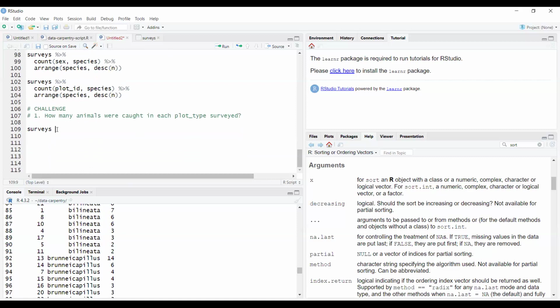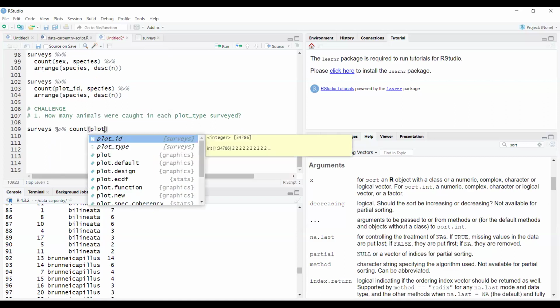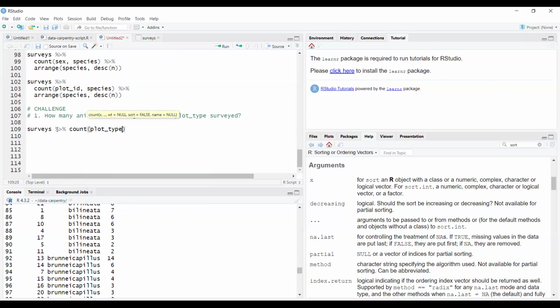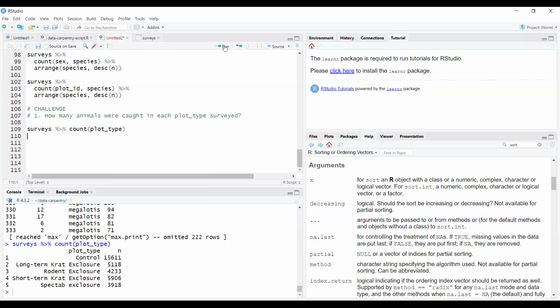So what we want is just the count. We want to count the plot type, not the plot ID. And you run it, and let us see. So you can see the plot type. We've been able to count it.